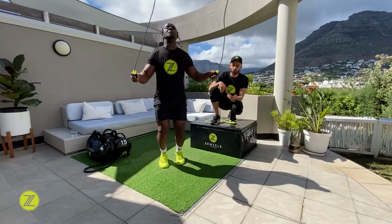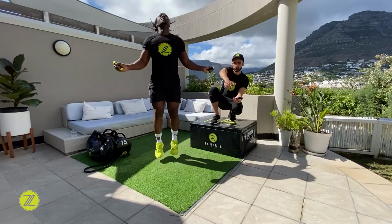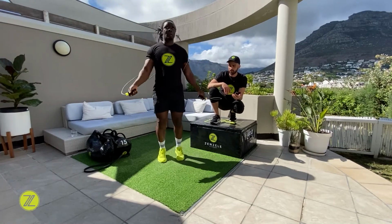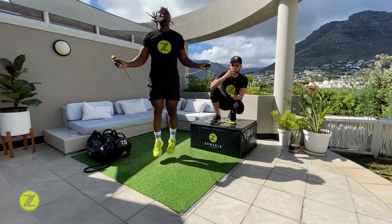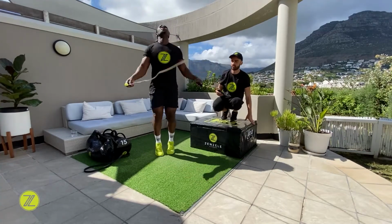Just think of that core, think of when you're landing on the floor, that you're landing through your knees and not with straight, stiff knees. Otherwise, you've got problems. Keep going. Good stuff. Nice, Frank. He's pushing, he is pushing. You've got 30 seconds left.